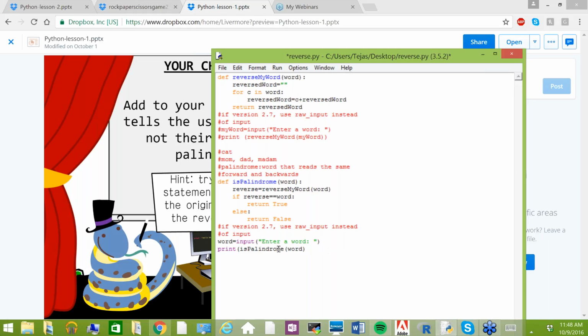Pratham has a question. Yes, Pratham. My question is, how are you supposed to know if it's a palindrome or not? The function you just wrote can be used to tell you, because you wrote a function that returns the word reversed, correct? And if the reverse is equal to the original word, then it is a palindrome. So you just need to test if reverse my word of word is equal to word. Oh, now I get the code. A palindrome is just the word backwards. Yeah. Oh, that's easy.